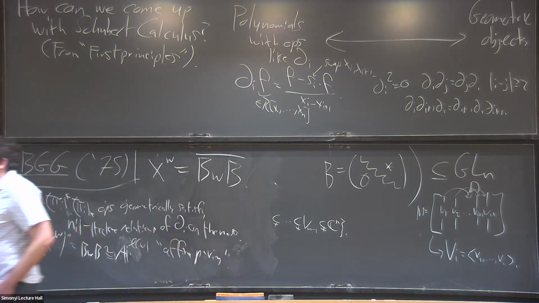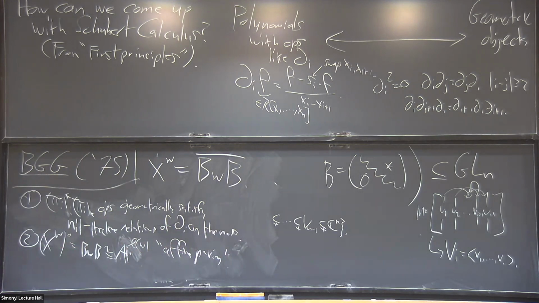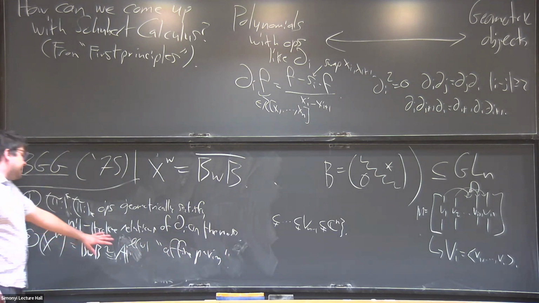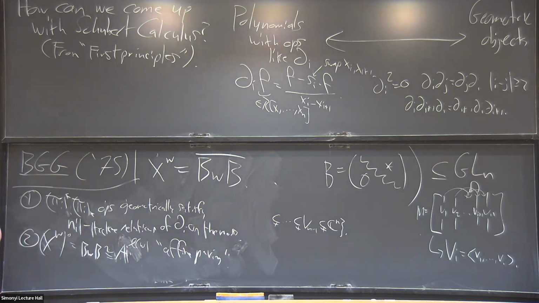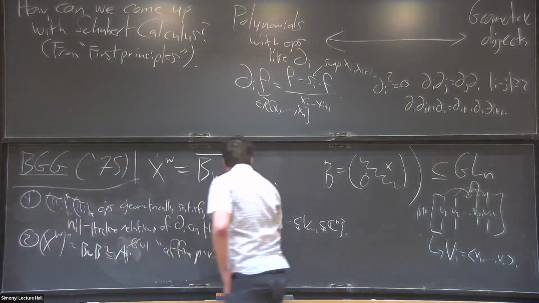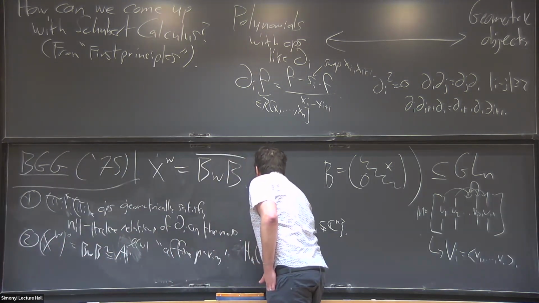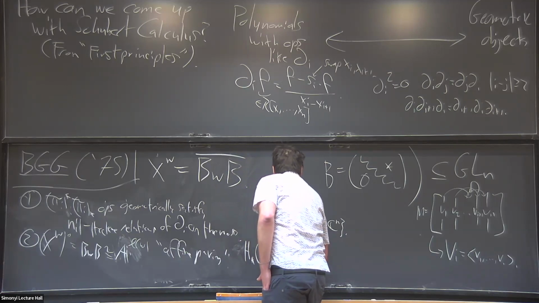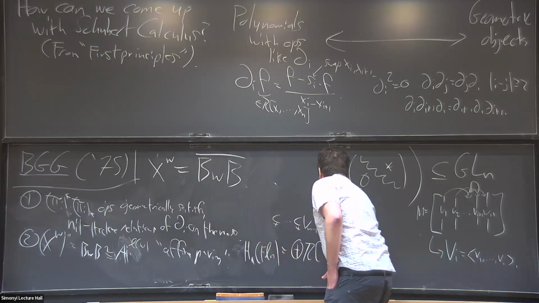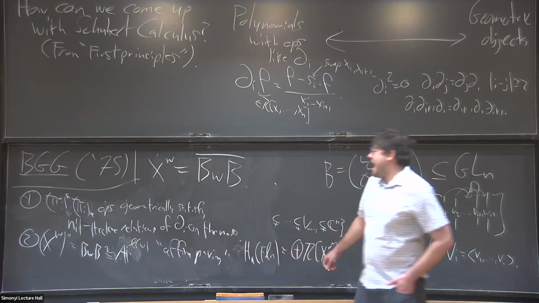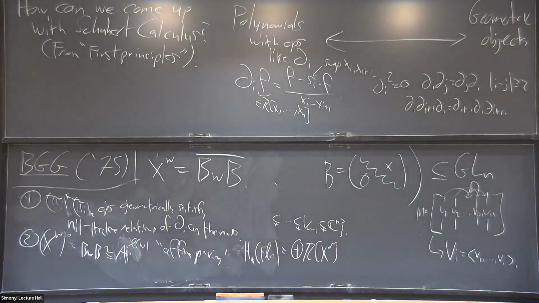Which means that the whole flag variety is just built up out of these open BwB's. You just slap on these affine spaces that are glued in extraordinarily interesting ways. But they are just affine spaces, and you can glue it up. And what it means is that the homology of the flag variety actually has these X_w's as an integral basis. So these X_w's form an integral basis.